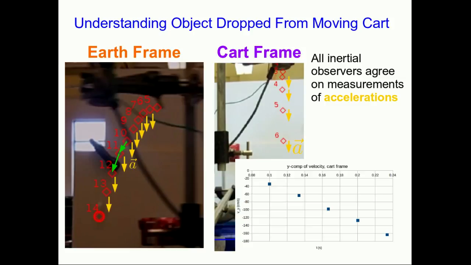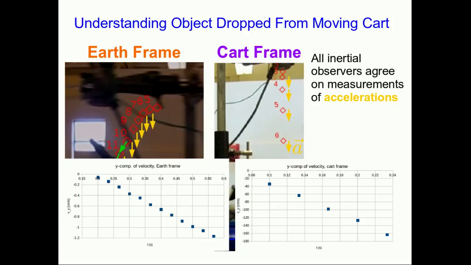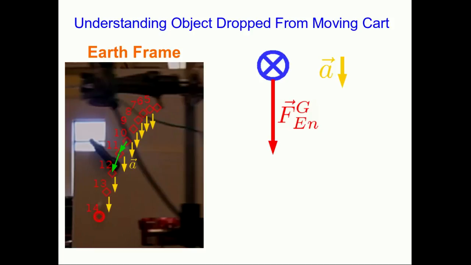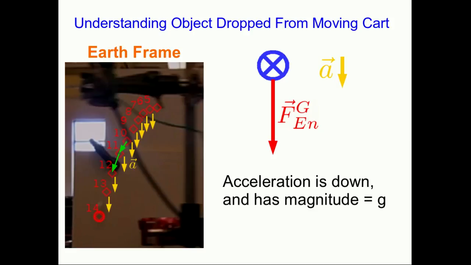We can also see, if we look at the y component of velocity in the cart frame, that it gives a nice straight line graph, which tells us the acceleration is constant. Similarly, in the earth frame, if we look at the y component of velocity versus time, we also see a straight line. There's another way to understand it: think of the free body diagram. The object is not touching anything, air drag is negligible, so the only force is gravity pointing down — and so the acceleration is straight down with constant magnitude equal to g.